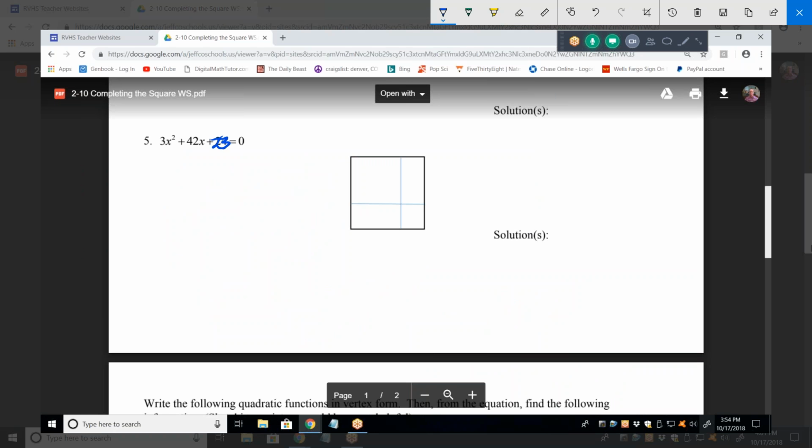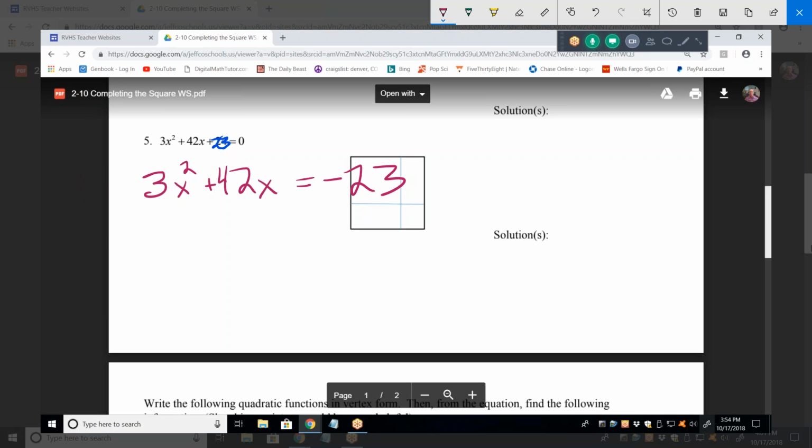Now, if I erase all of this and make it just slightly harder, make that a 23 instead of a 24, you with me? Now we have to use the other technique. In other words, we can't divide everything by 3 for starters. So I got to do it this way. If you lose me, stop me.